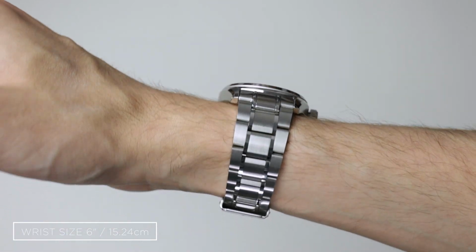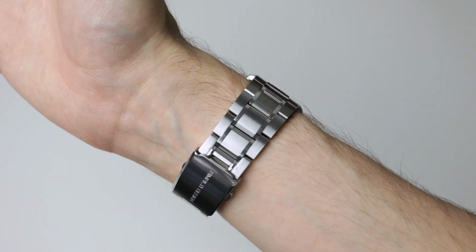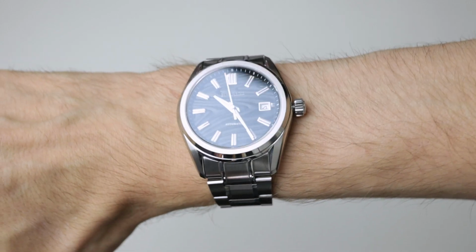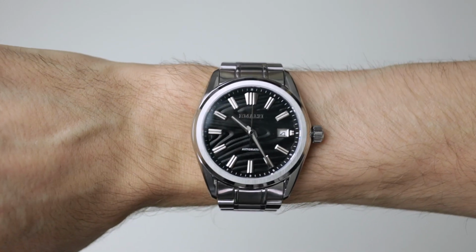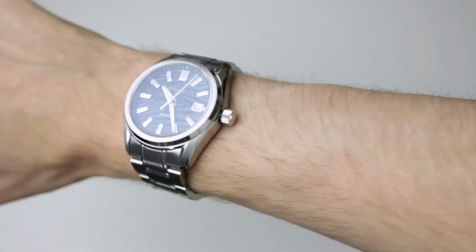You can just see it conforms really well to my odd shaped wrist. There are no gaps, it doesn't pinch, and it doesn't cause any issues at all. It is a superbly comfortable bracelet to wear.